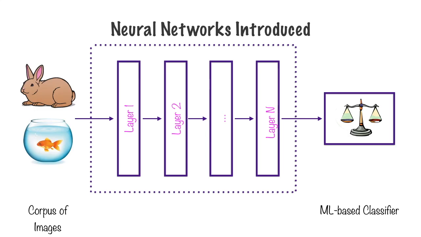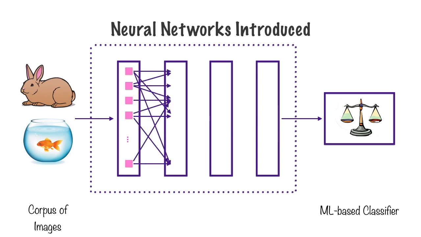Depending on how complex the problem you want to solve is, you can have any number of layers within a neural network, and there are also specific architectures that we look at later on in this course. A neural network with many layers is called a deep neural network. A neural network with fewer layers is called a shallow neural network.